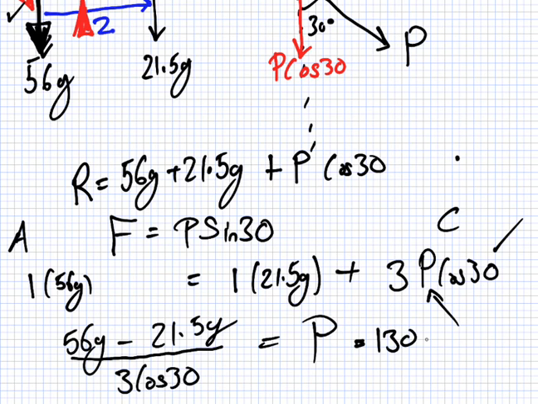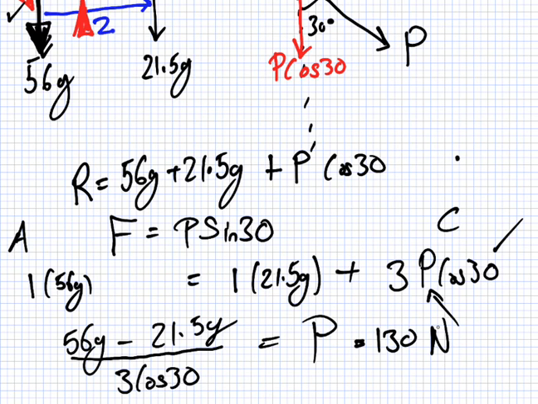What is it? 130. Is that what you got? Okay. Anyone get 130? No. Oh, so you did it, but you got the wrong answer? Well, what was your very silly mistake? Share it with us. I divided everything by 6G over everything. That's 6G over 21.5G. Oh, that is a silly mistake, yes.